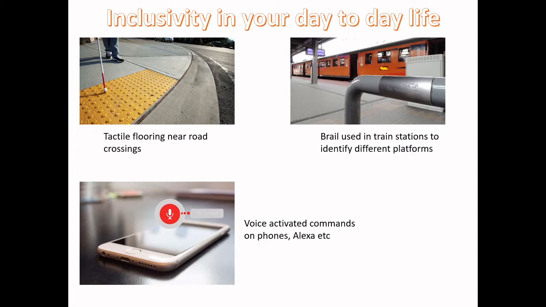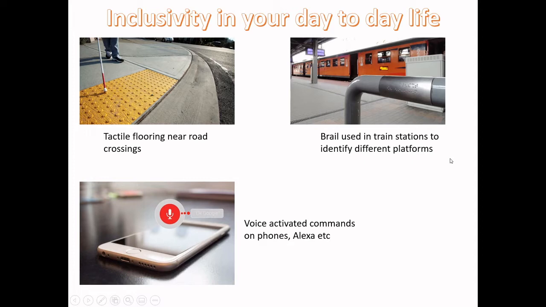There are also bits of inclusivity in design that you'll probably not even notice because it's just part of society. So you've got tactile flooring near crossings. That is there, again, for people with visual impairments. So that little bump, they know that there's a crossing there, so they know not to just keep on walking, because they know that's a road crossing.